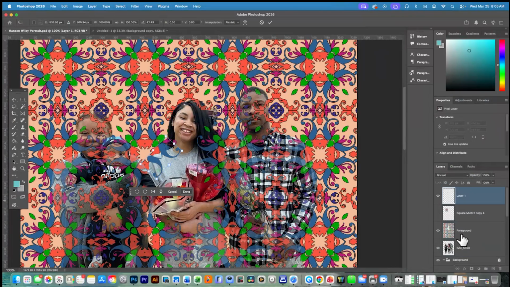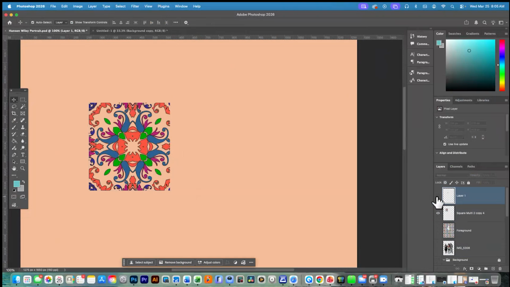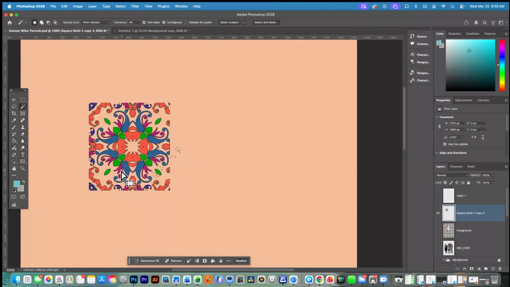But that's why we kept your background separate, right? If I turn all this off, I can pull just one square, and then I can use my wand and just grab what I want. Like maybe I just want something on the wrong layer. Make sure you have the right layer selected. Maybe I just want the little pink flourish. I'm gonna grab this one. It's easier.